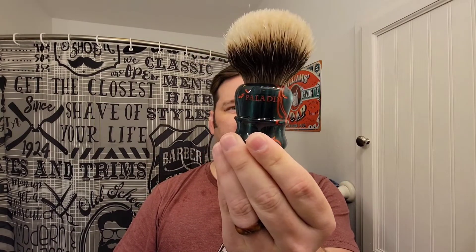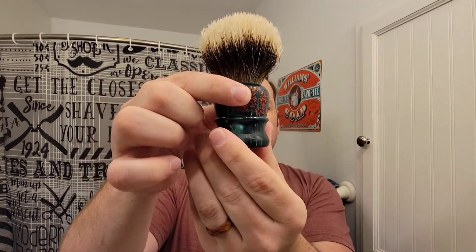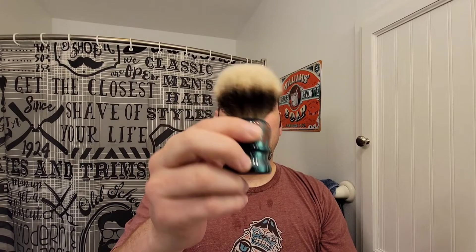I'm going to do a quick cold water rinse and then we'll come back for some post shave and see how the splash is from Timmerman. Thanks for sticking with me. I'm back. I didn't really get to show off the handle earlier since it was all covered in soap — but that's the Paladin Jack O'Lantern edition with the chubby handle. I won that in a raffle and I'm really happy with it.